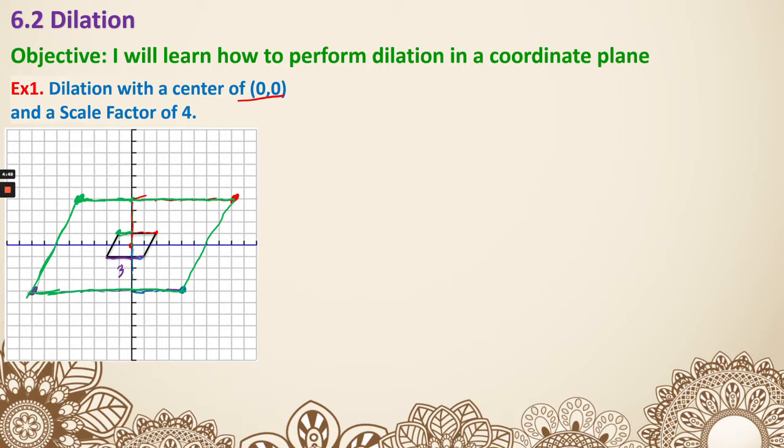In order to show that we actually end up with similar shapes, we are going to connect all the corresponding points. So these two are corresponding, so connect them. Extend, you will see it actually goes through the center of dilation. Connect these two corresponding points, extend, still goes through the center of dilation. Same thing with this one, connect, extend, connect, extend. So now you see they all go through the center of dilation, and we're done with example 1.